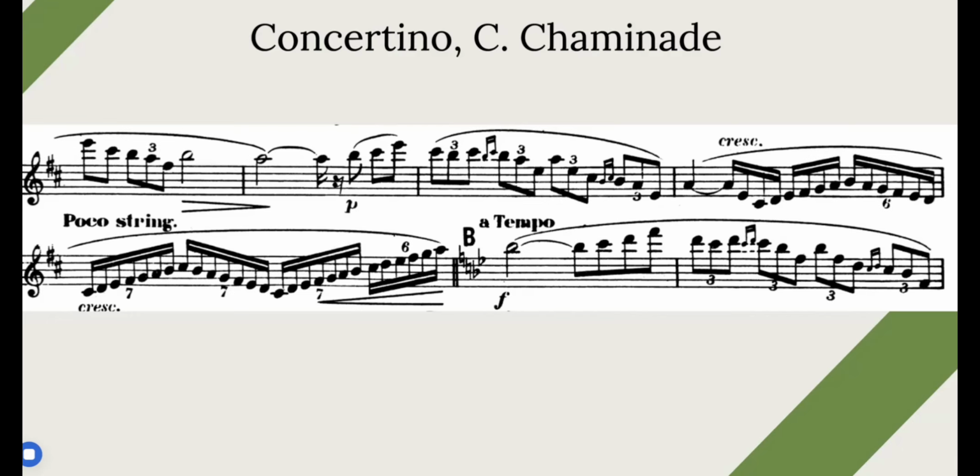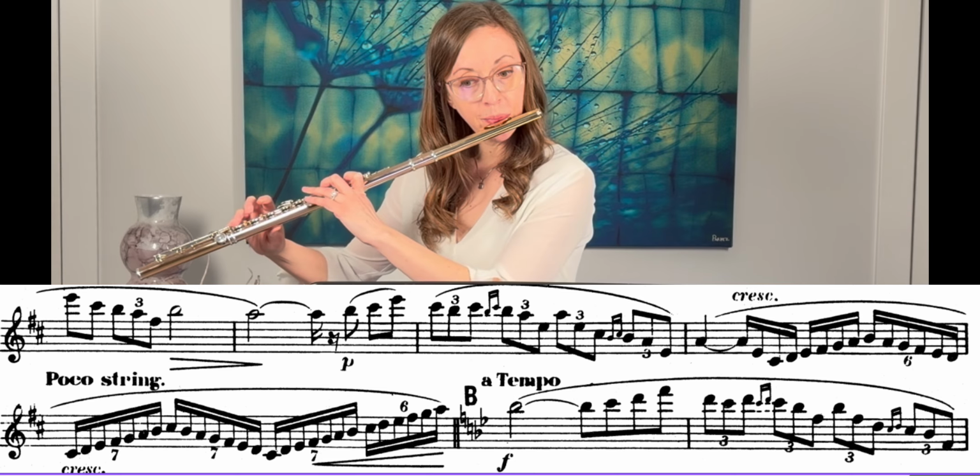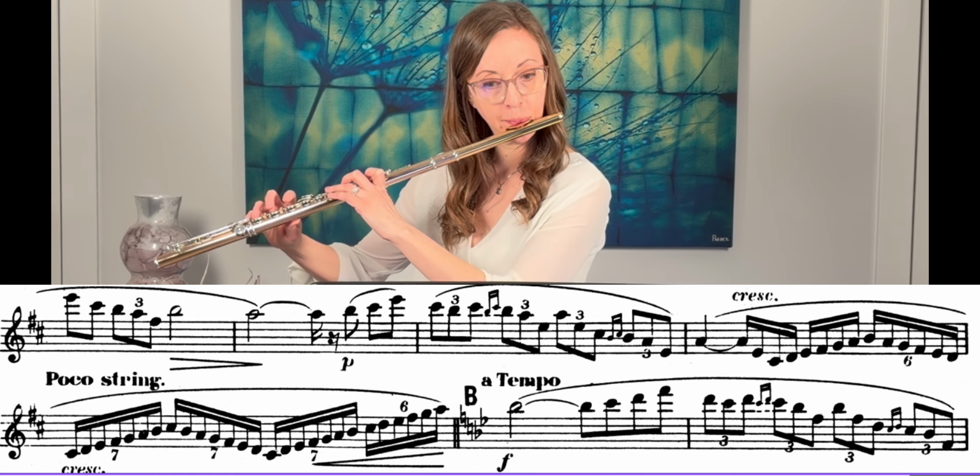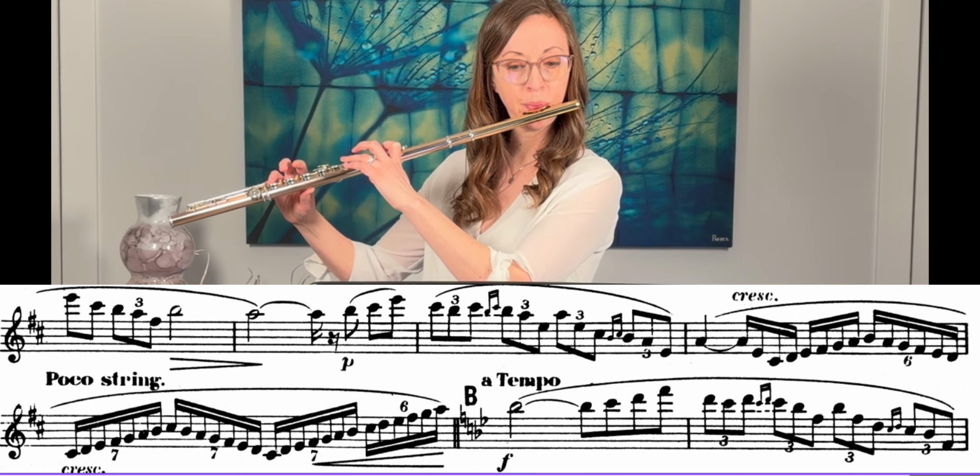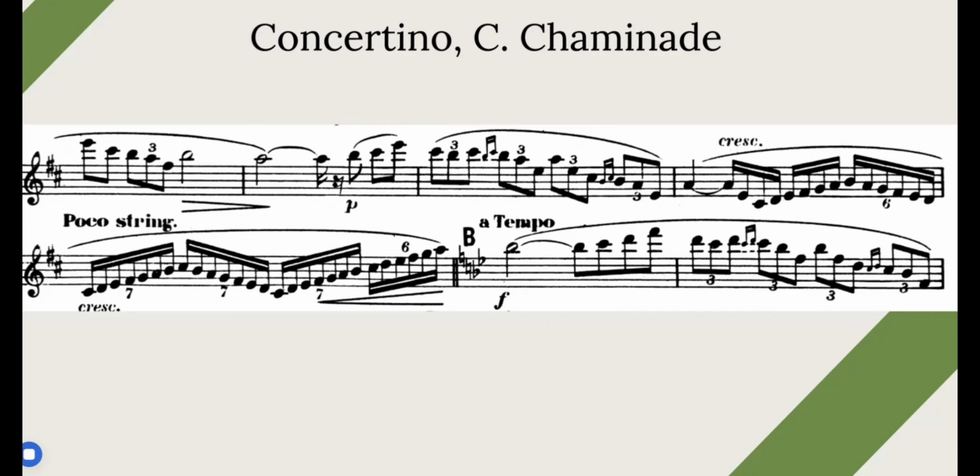What would happen if I added vibrato to the run? I do this by adding the vibrato to the airstream as I play the moving notes of the scale as well as on the B flat. Now to really highlight the difference, here are the two versions again, side by side.